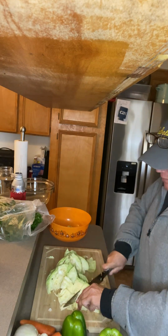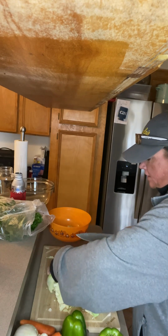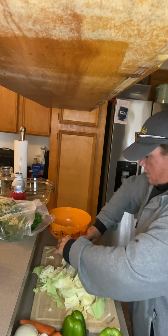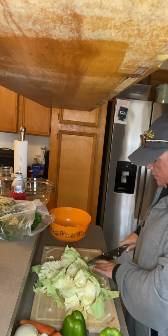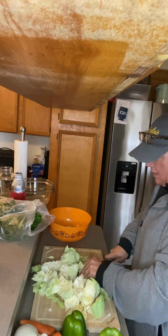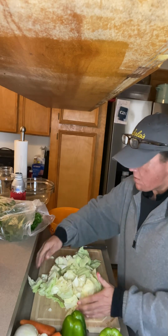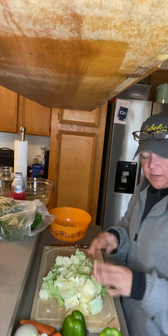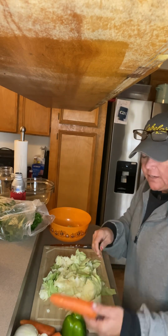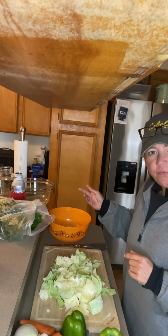This is a meal that Bobby normally makes. It's a chicken cabbage soup. We gotta lose some weight from all the winter foods we've been eating, all the holiday foods. Just gonna throw this in the pot too. I think the rest of the veggies I'm gonna clean and wash, and like the carrots, I'm gonna use my food processor guy.